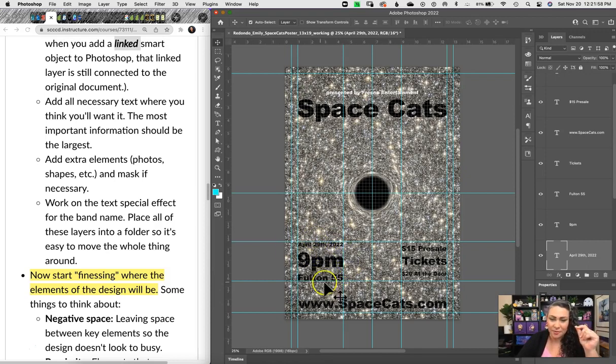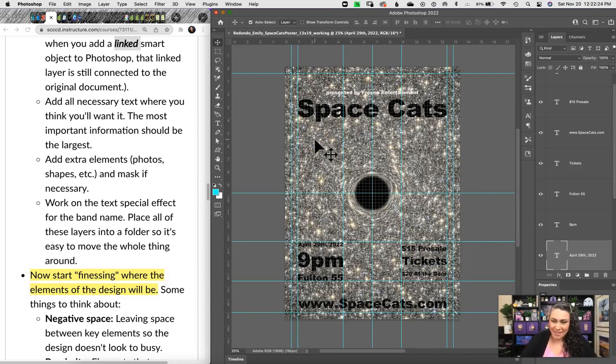Second is the information here, where it's going to be at, the time, and the date. So if I was going to make this left aligned over here, I would put that up here first and then do the tickets under that. You could do it all right aligned. You could do some down here and some up here. It's really up to you. You don't have to do it exactly like mine is all I'm saying.